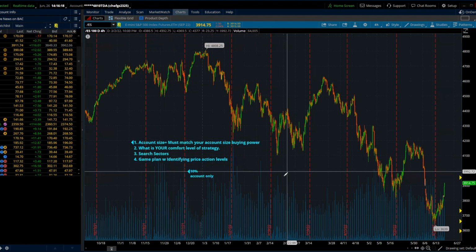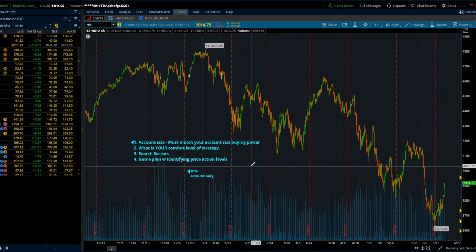Sectors, things like the FANG stocks, the financials, the semis, the retail, the healthcare. You're going to look at some of those tickers and break them down and look at what fits your account size and what fits your level of comfort based on the strategy that you're using. Like I said, you can use the EMA cross, the VWAP bounce, the oversold RSI, the crossover of the stochastics, the MACD curling, the volume divergence, all kinds of stuff.